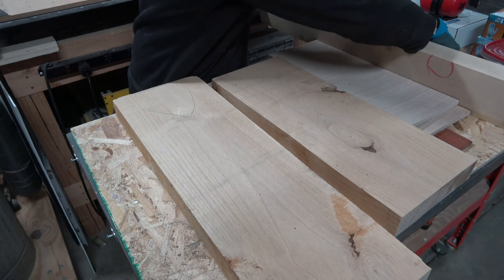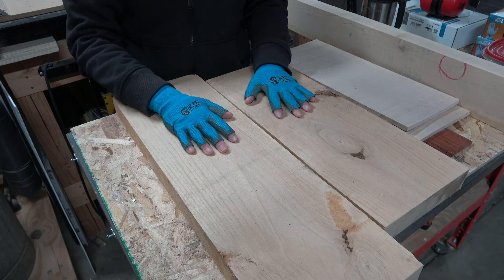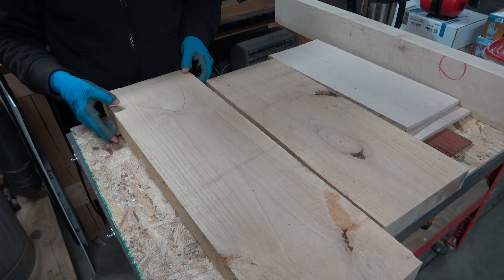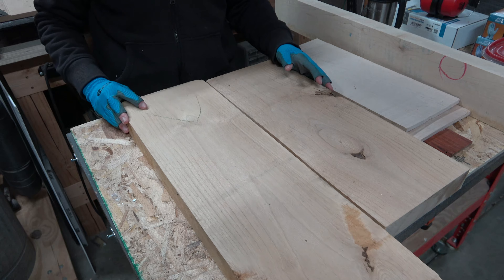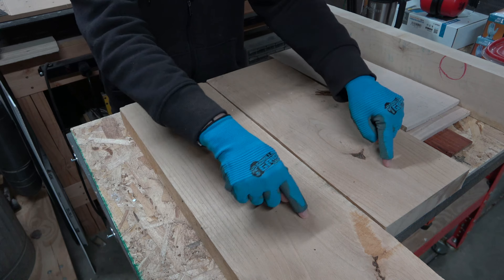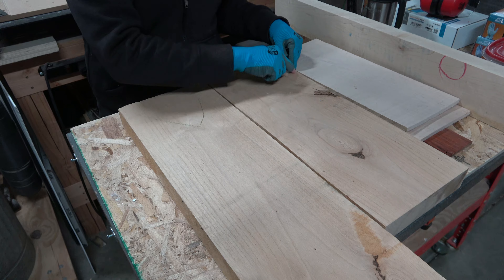For the body itself, I've got a couple of big thick slabs of alder. Alder is a wood I like because it's so light in weight — almost swamp ash weight. But if you look at these boards, you can see there are a number of flaws in them. Alder can have a lot of knots and issues. What I have to do is look at how I have the body set up in my CAD program and figure out where these flaws are relative to the blank and whether they'll intrude into the actual shape of the body. Based on a quick check and some measurements, this flaw here is going to be outside of the body where the contour curves in.